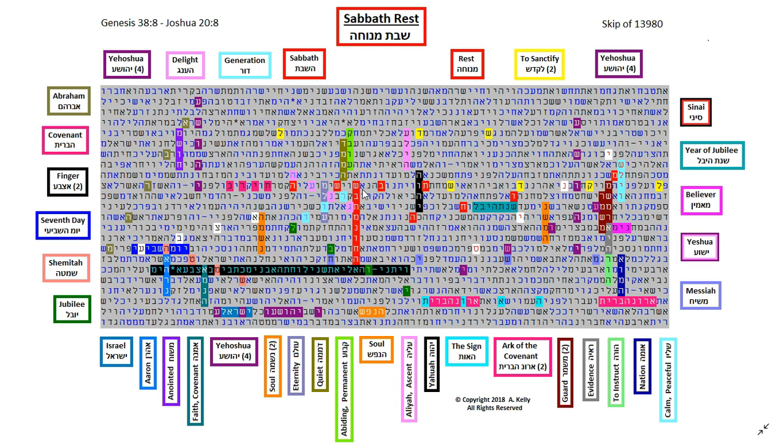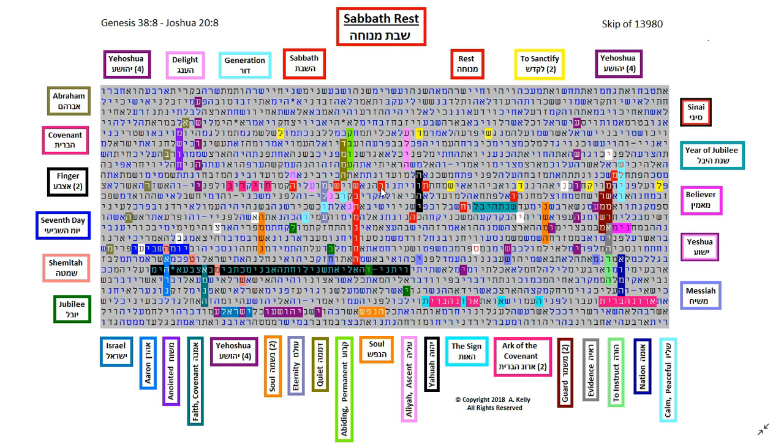We also see the Shabbat crossing over the top letter, and rest is also here in the red with the white lettering, going this way. So we have Sabbath rest 2 times in this table. This one that's going across horizontally is at a skip of 7 letters, which is interesting because it's the 7th day that is to be the Sabbath rest.